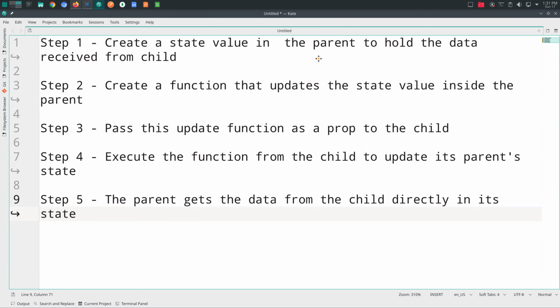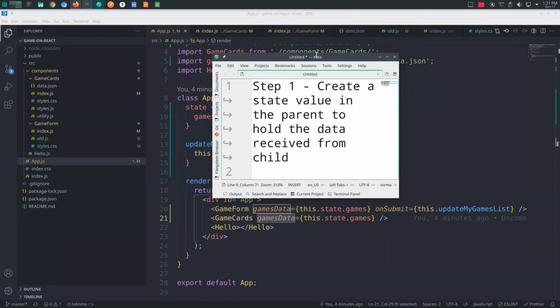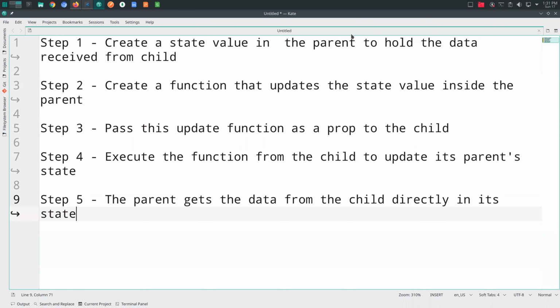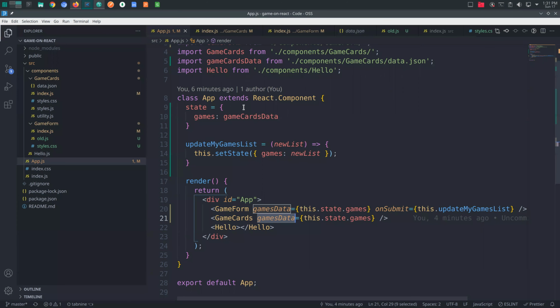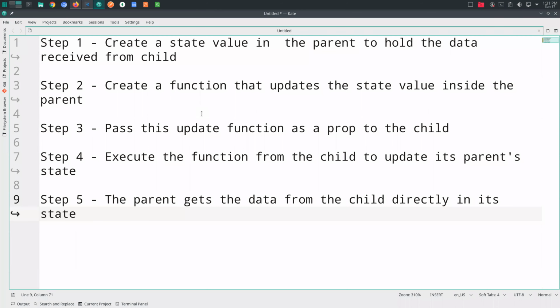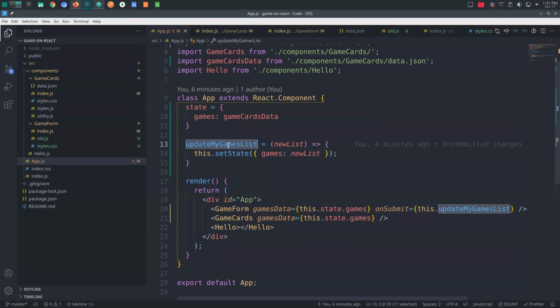So step one, like we said, is create a state value in the parent. Check, we did that. We went to the state and we added games. That's the data we want to receive. Step two, create a function that updates that state's value inside the parent. Check, inside the parent, we created a function called update my games list that uses this set state.